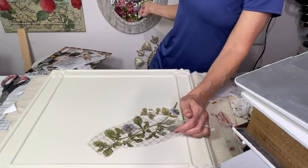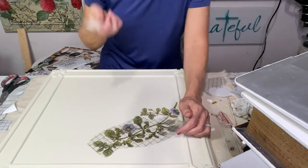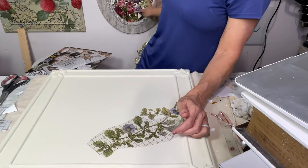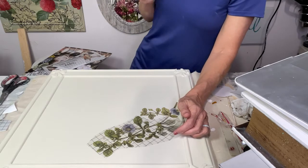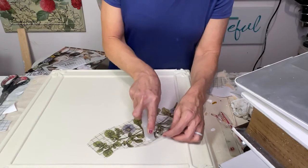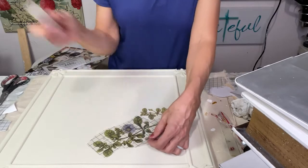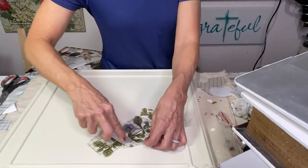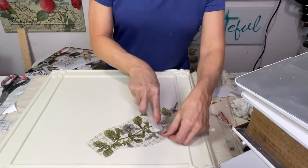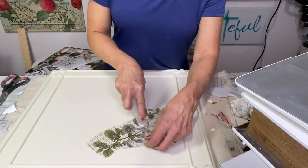This is a little mixture of transfers that I had left, I think. No, it's not. It's one transfer. It's Botanist Journal, but I cut it up and rearranged it. I have a video on that somewhere on my page. I cut it up and rearranged it because that's just what I always do. This one, of course, the Botanist Journal is in a whole sheet already arranged, but I still cut it up and changed it. I wanted the bird on there in the center.